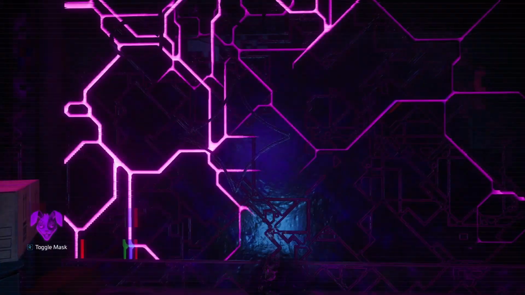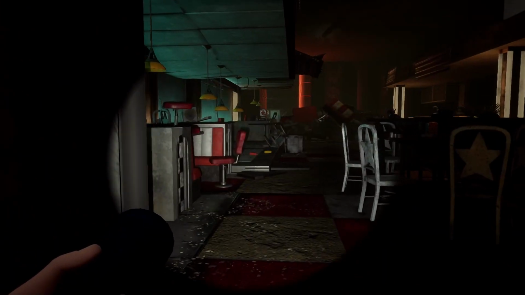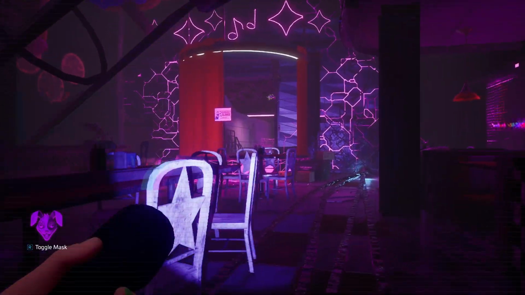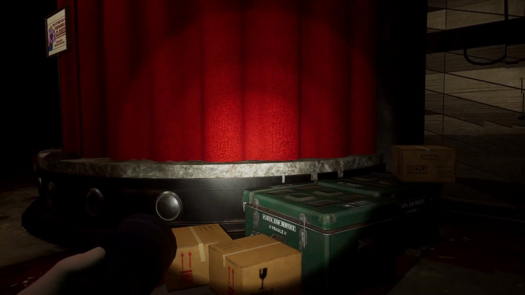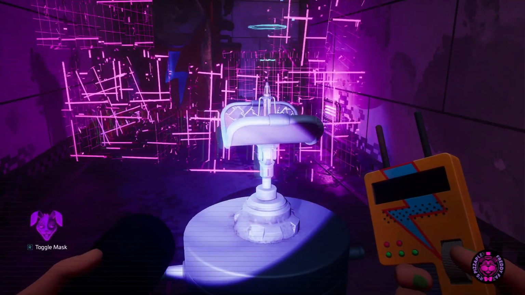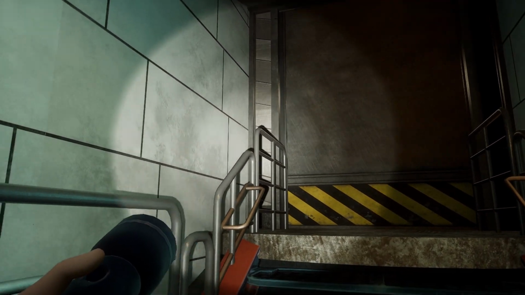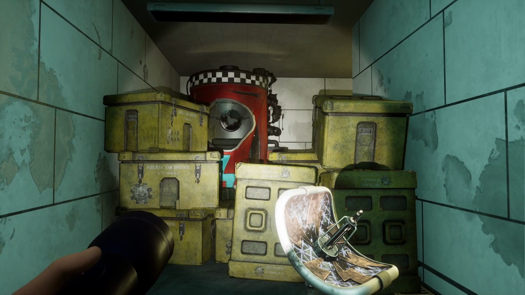Wait. Security breach node 3. Okay. What now? What happened? That thing's here, so I'm scared to put the mask on. Oh. All right. I'm assuming this is my way into the last chapter.